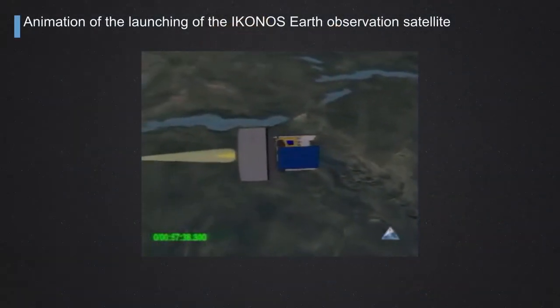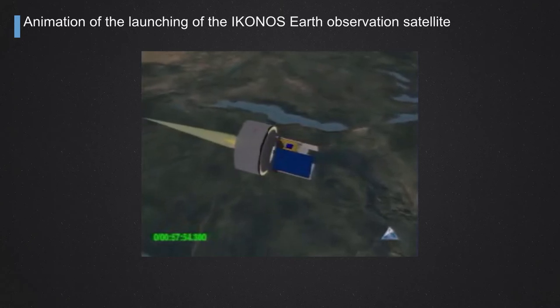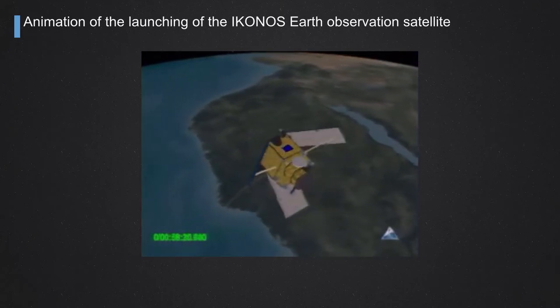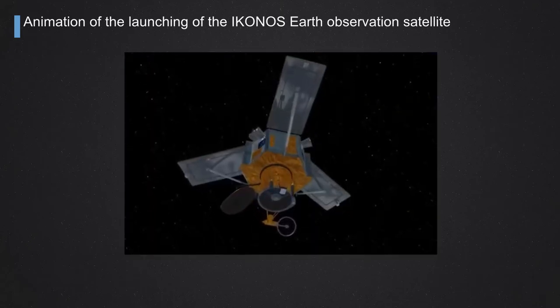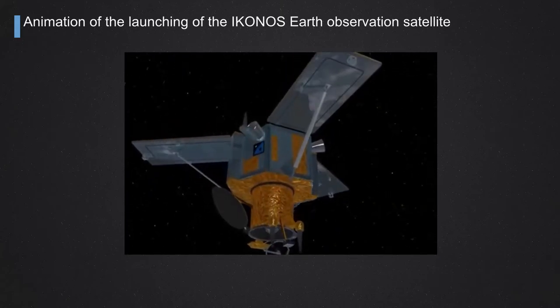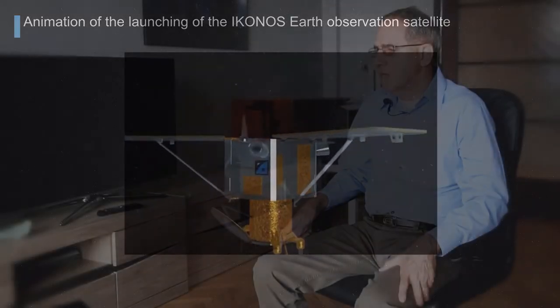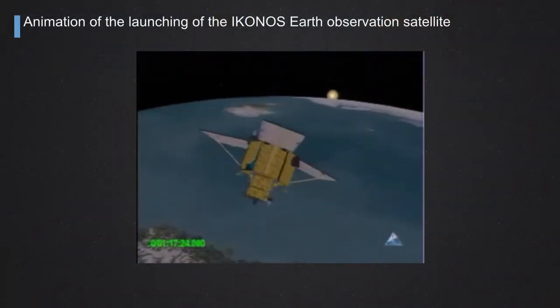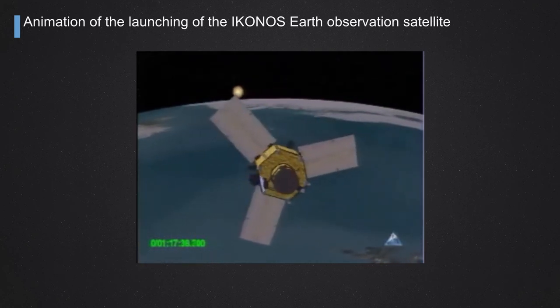The spacecraft is already on the other side of the Earth, circulating, getting the right altitude and correct speed to maintain orbit. Soon the last stage finishes operating and the spacecraft is detached from the launch vehicle, normally by springs. The first thing that happens in space is the deployment of the solar panels. The solar array must be deployed as soon as possible and the spacecraft must turn the solar arrays to face the sun, to ensure we get sunlight to power the batteries.